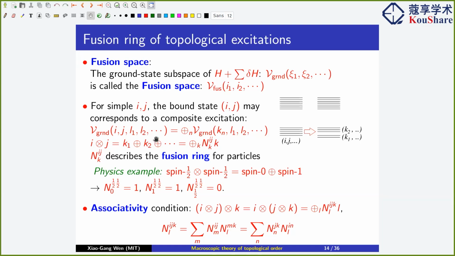You can actually view this IJ as a representation, as a label of representation. Sometimes when you fuse the tensor product of 2 representations, the third representation may appear with two copies. Then you put the 2 there. So this fusion ring just has that meaning. I'm sorry, I'm kind of too quick here.